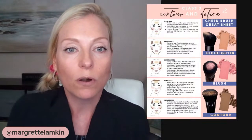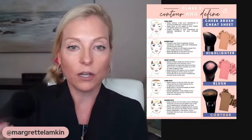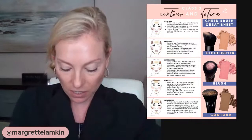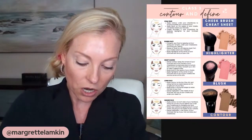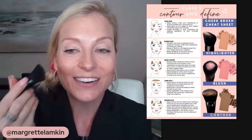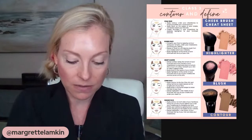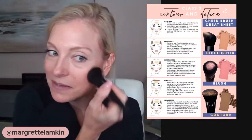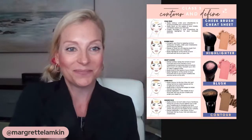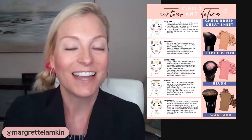For the cheeks, I'm using a color called Shy Blush, and it's going to go on this part of the brush — this is where your cheek color goes. According to the chart for an oval face, it's best to put a little bit of color right here on your cheeks, almost on the apple. I'm smiling while I do it — just a little bit of cheek color on each side, just like that.